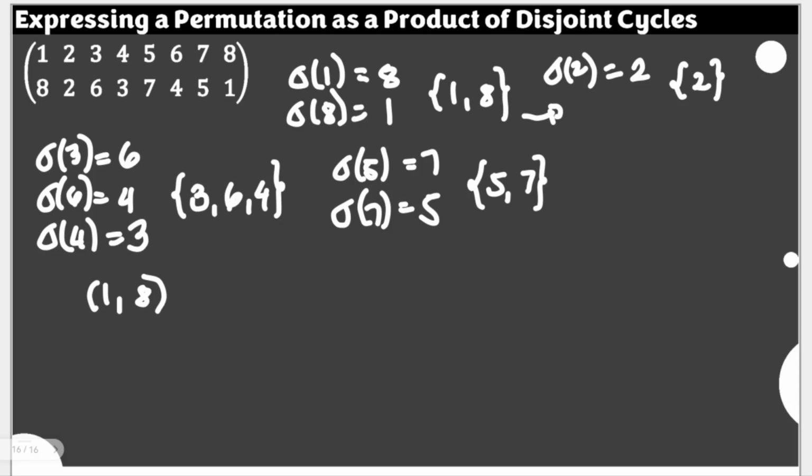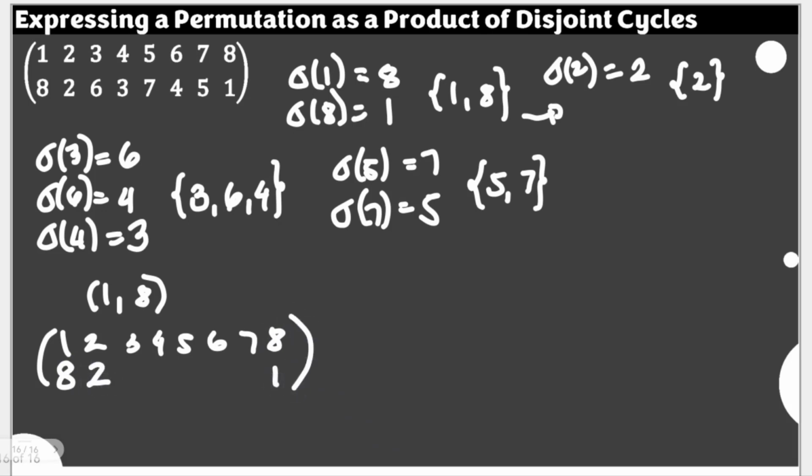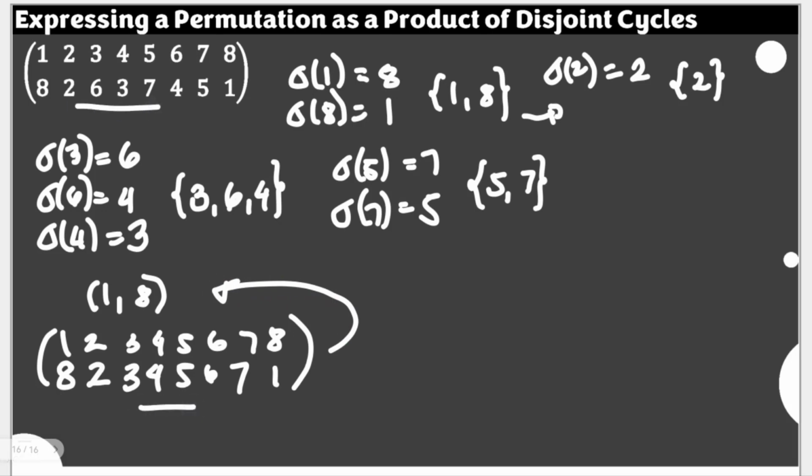So you could express this as 1, 2, 3, 4, 5, 6, 7, 8. Only 1 is mapped to 8 and 8 is mapped to 1. That would mean here that the rest, you will have 2 is mapped to 2, 3, 4, 5, 6, 7. This is the equivalent permutation of this given cycle. Notice this is not the same as this earlier because we are just forming a cycle from this given orbit. So as not to be confused, let me erase this.